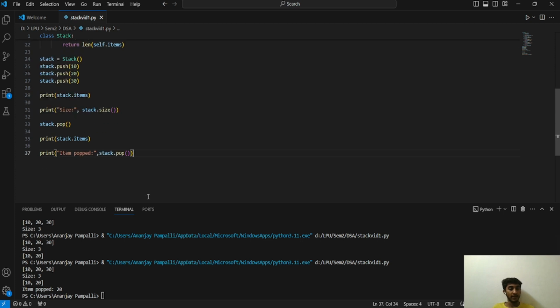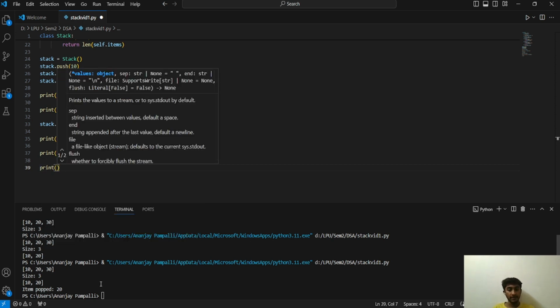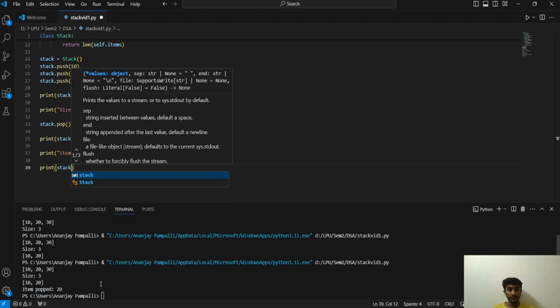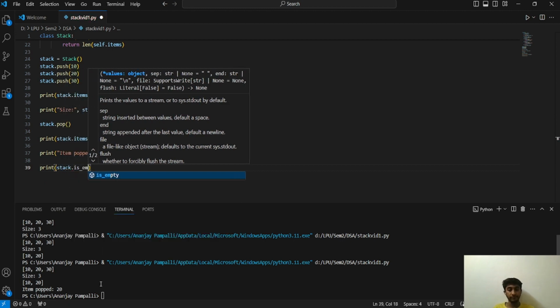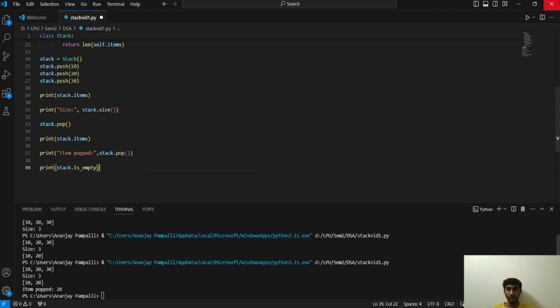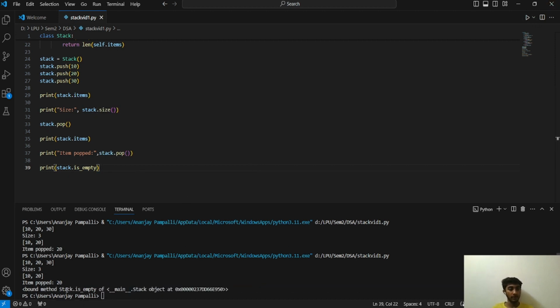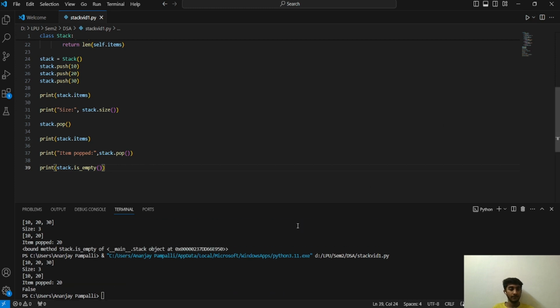Now, since 20 is popped, the remaining element is 10. Let's check whether the stack is empty or not. If we run the program, it appears false because the element 10 is still there in the stack.